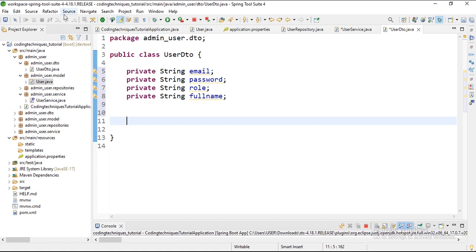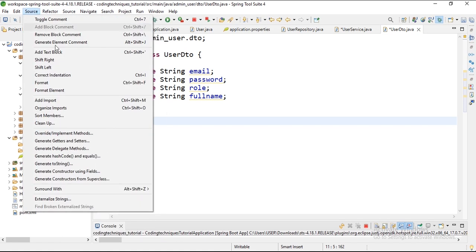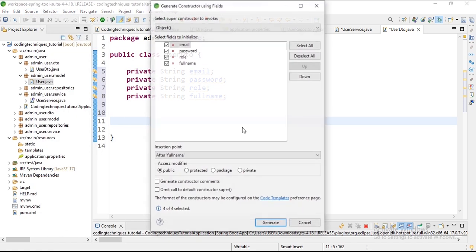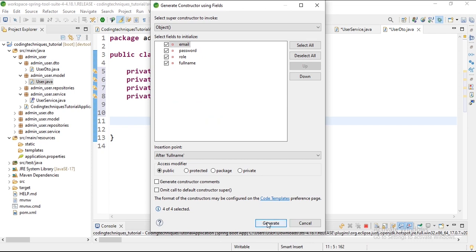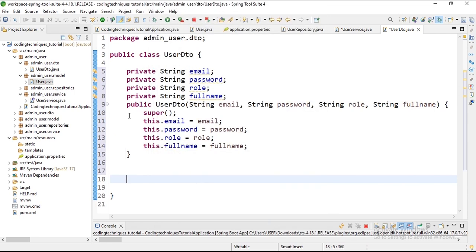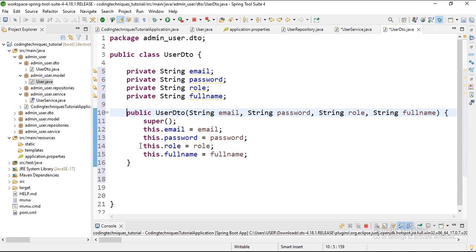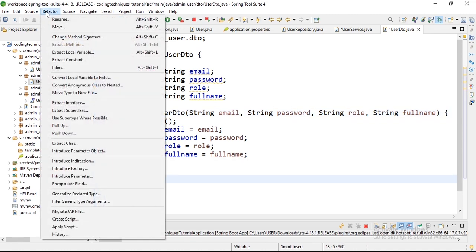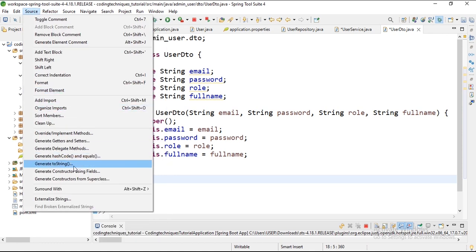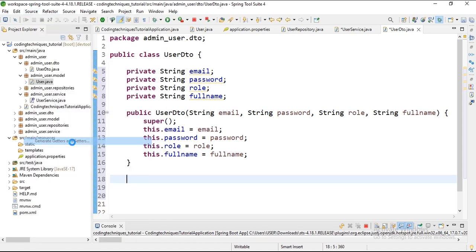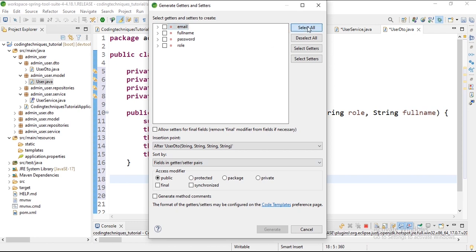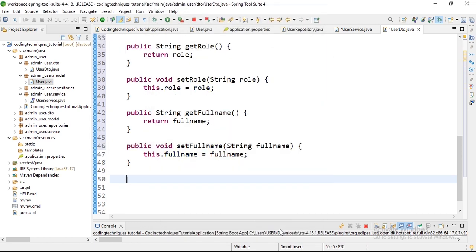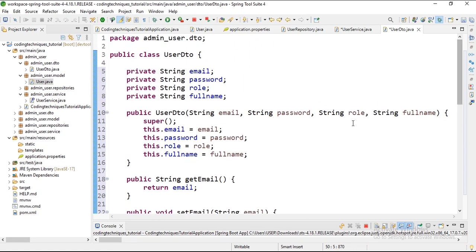So let us generate a constructor using all fields. Okay, and then we will also need getters and setters. We will use this generate getters and setters, select all, then generate. Okay, this is as simple as this. So we have our data transfer object.